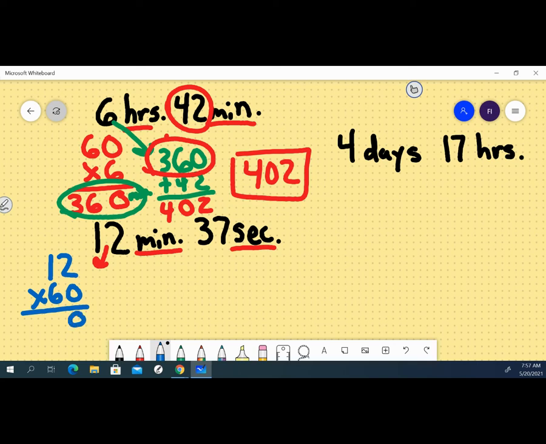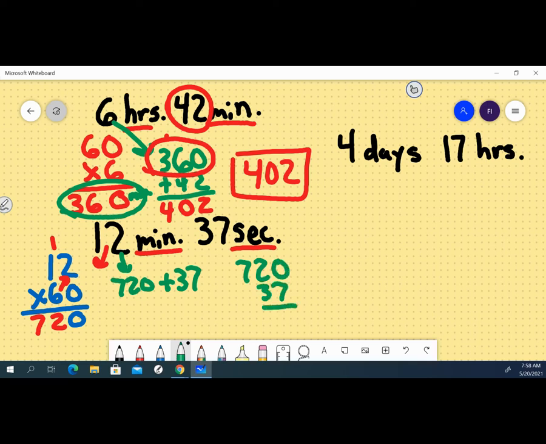So again, I have a whole row of zeros because of the 0. And then 6 times 2 makes 12. Carry the 1. 6 times 1 is 6, plus 1 is 7. So 720 isn't my final answer. It's what I had to change this to be able to add it to the 37. And that's the math I'm going to do next. There's 7, 5, and 7. So in my answer box, they don't want units in the answer box. It would just be the 757, and we would know that that's in seconds.